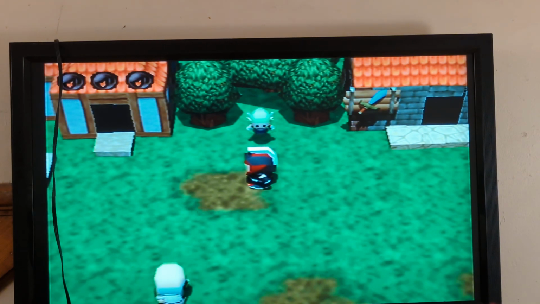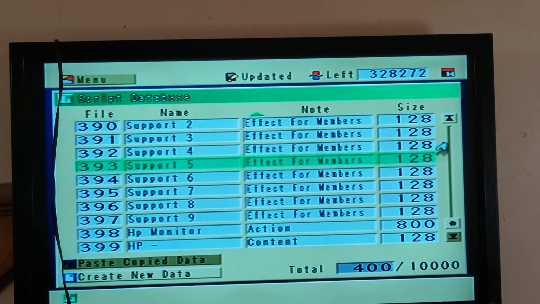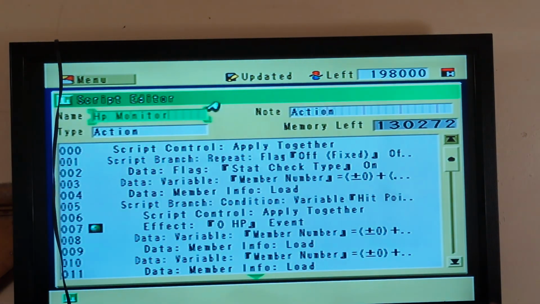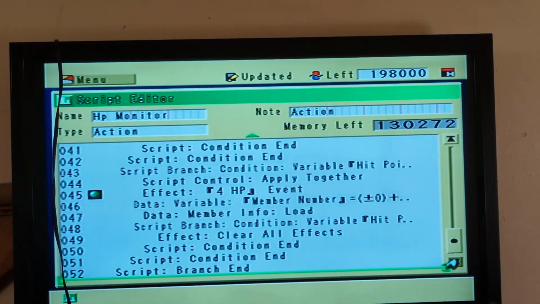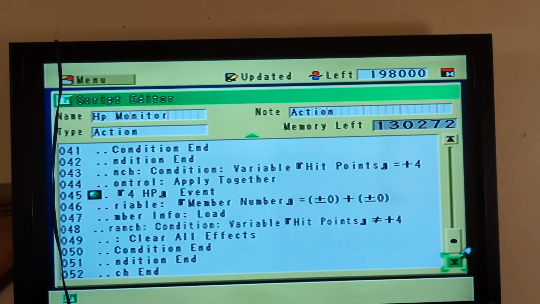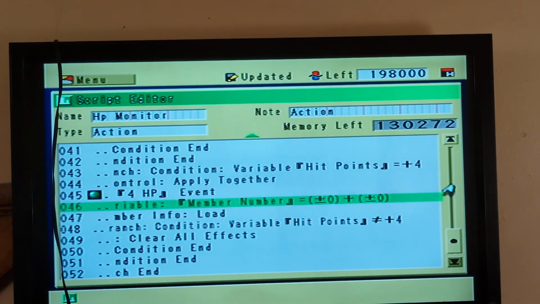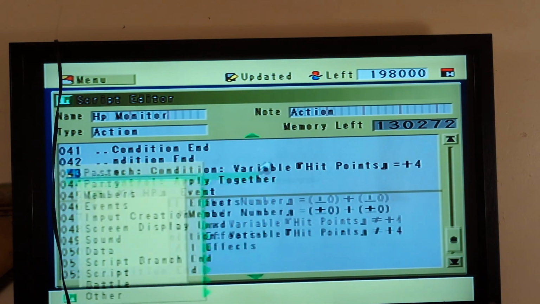Yes, that worked. So now I need something else. So this is gonna change it a little. So it cleared the effects and it created the 3, so that was successful. Now we just need to clear the effects right after the event.